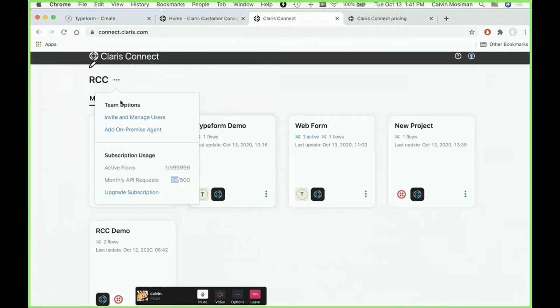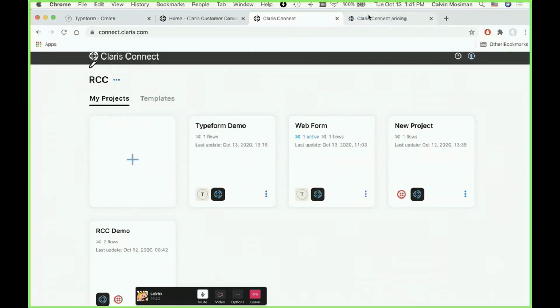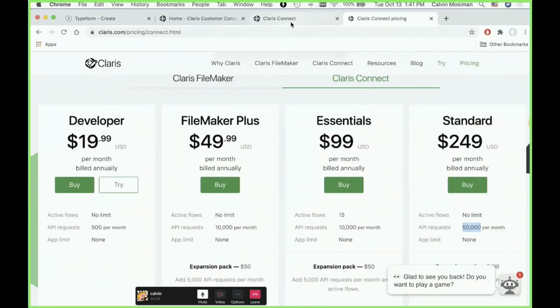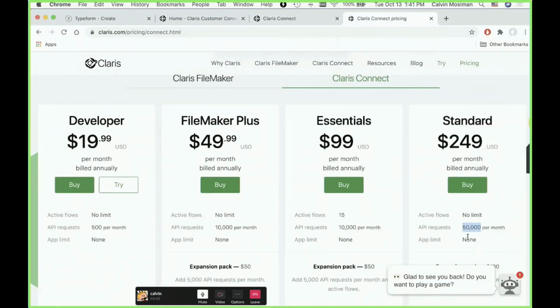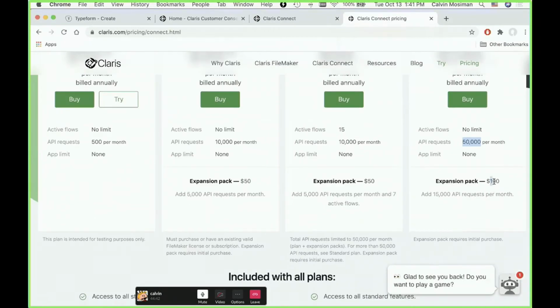So it's deducted evenly. Okay, a good question: what happens if you use all of those calls before the end of the month? Does it just disable the forms? Yeah, that's a good question. I imagine it would just stop working. I don't know. But there's the option for an expansion pack.